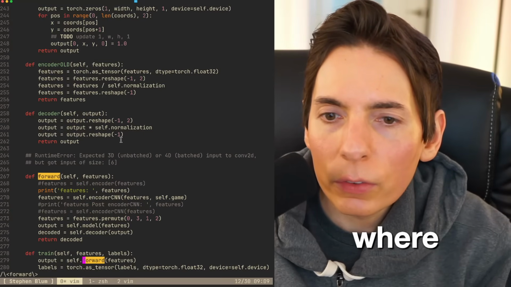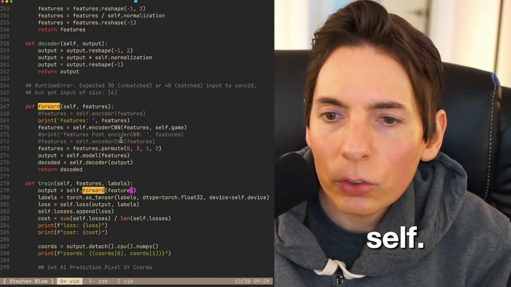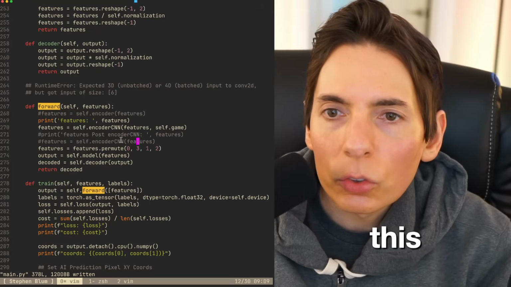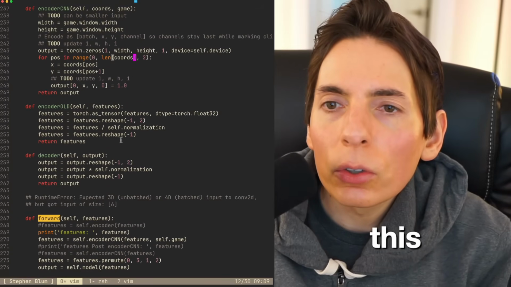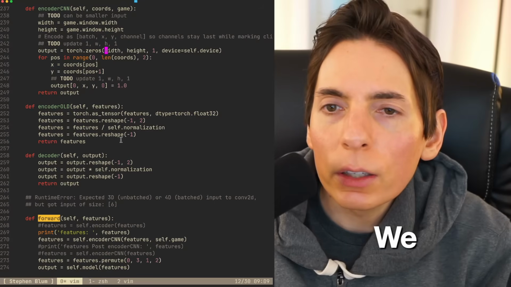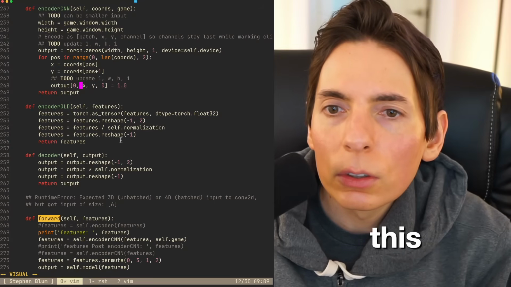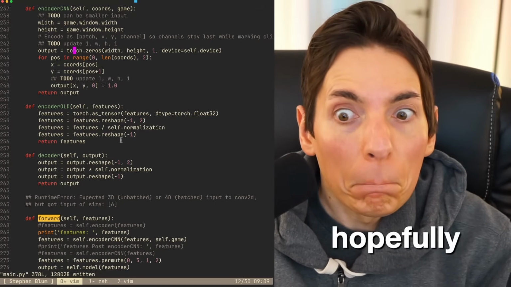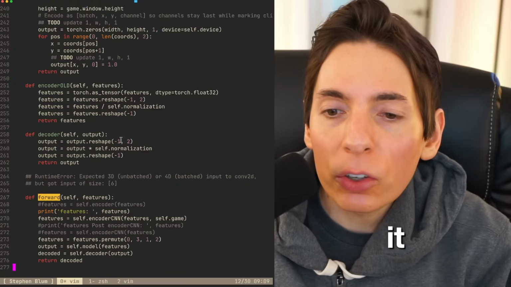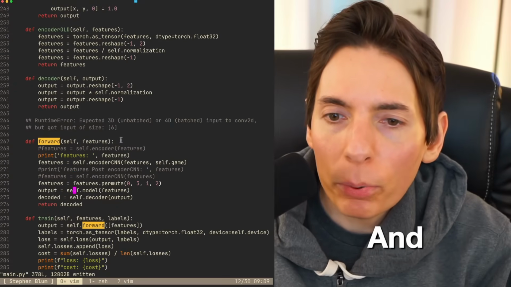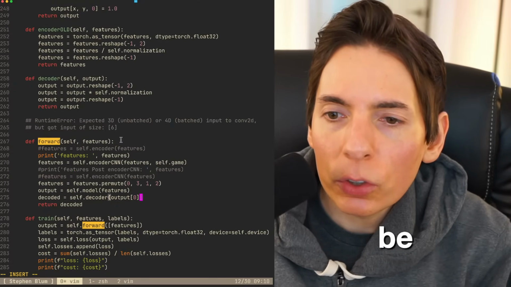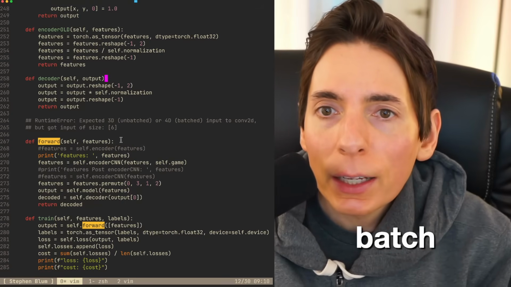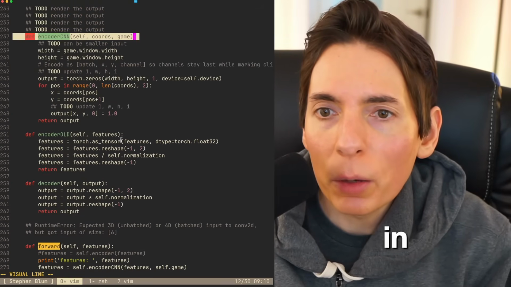So where is this happening? Self.train. I would need to maintain it. We have to do this. So let's try this. I think we just do this, and then we do this, and that should do the trick, maybe, hopefully. I think so, and that should do it without us having to worry. Then output will be 0, something like that. So our decoder should also assume a batch, and the encoder should also assume a batch.